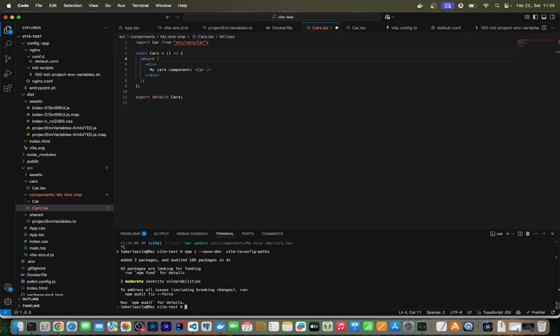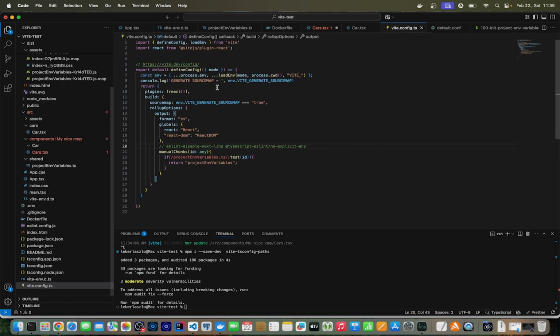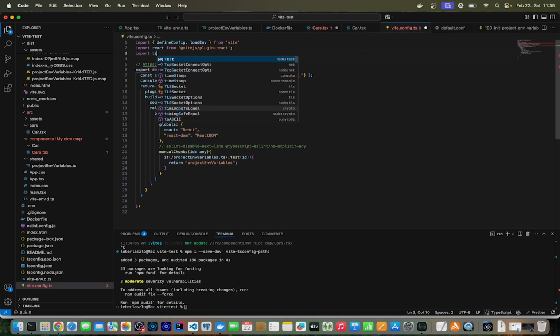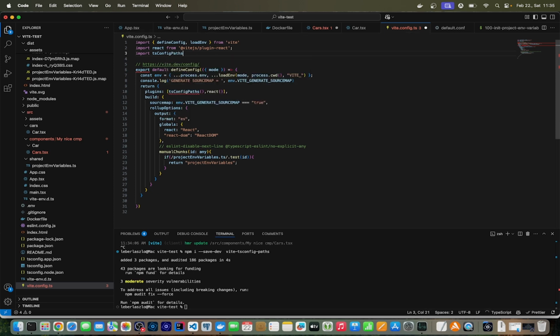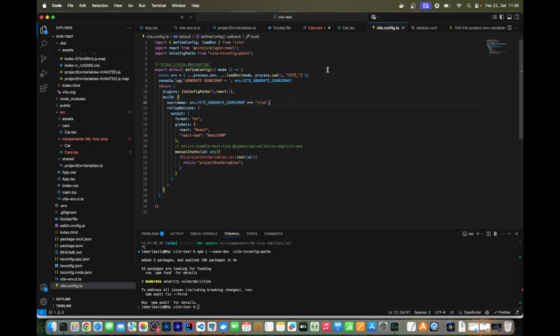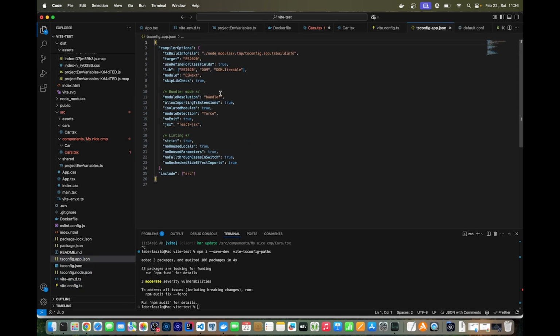Okay, and go back to our Vite config, and here let's put it here. The next thing to do, open this tsconfig app.